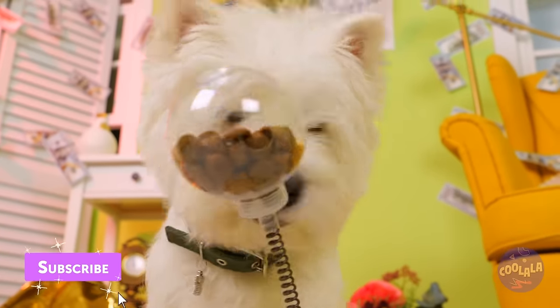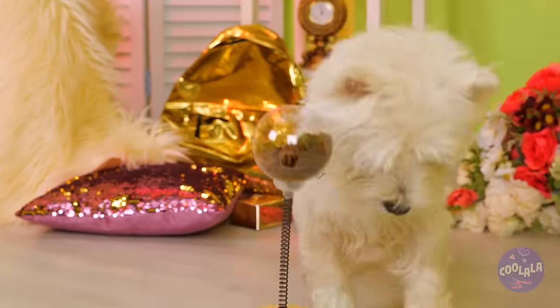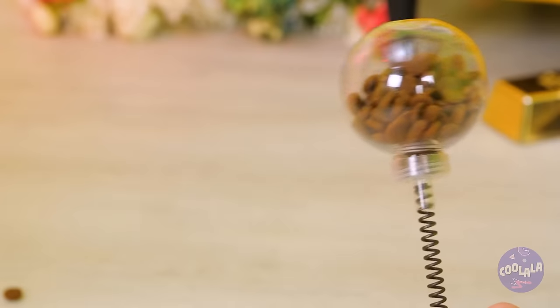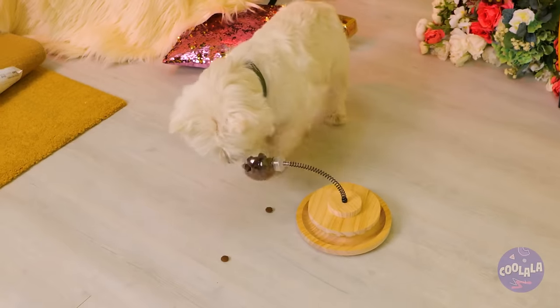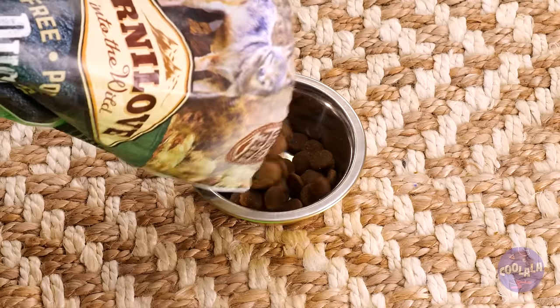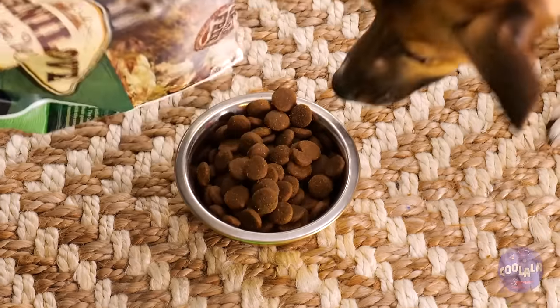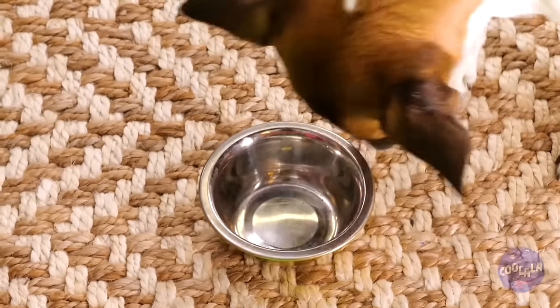It's a game that ends in a treat. And now it's time for round two. Just give it a good push and jackpot! We're in the kibble. Of course, some dogs are fine with a little silver bowl. But deep down, don't all dogs just want to have fun?